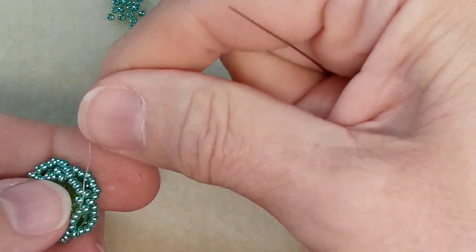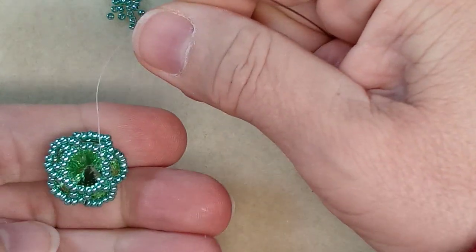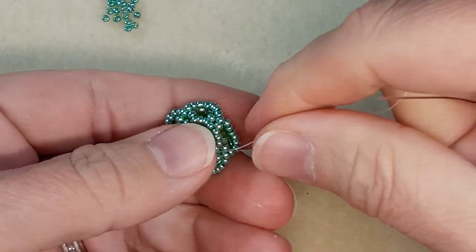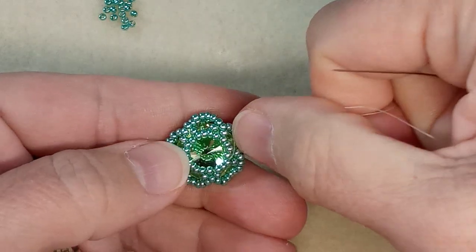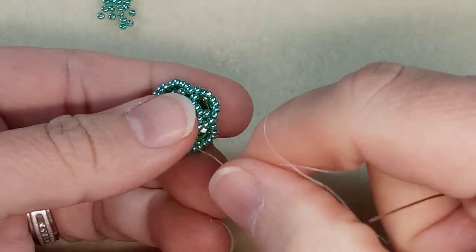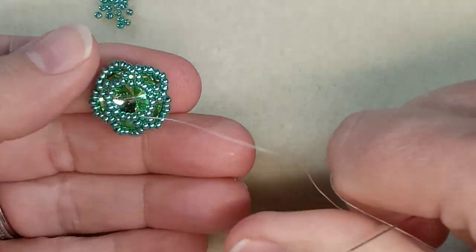Now we can tighten it like that. Look at that. Isn't that pretty? Tighten as much as you want, but you can see there's still room, so you could get a bigger crystal in there for sure. So let me see how much.